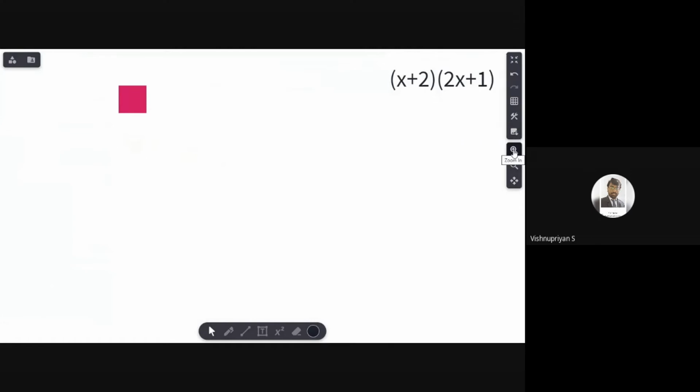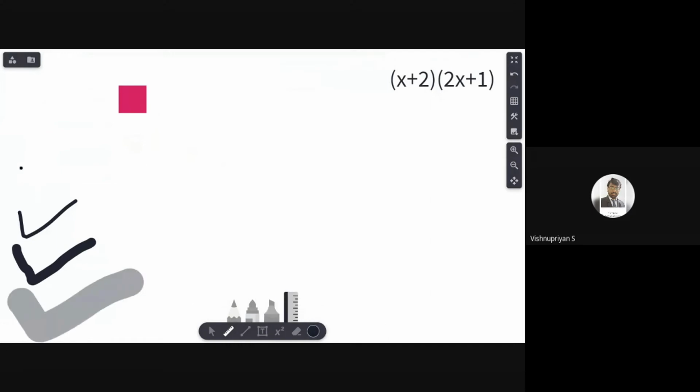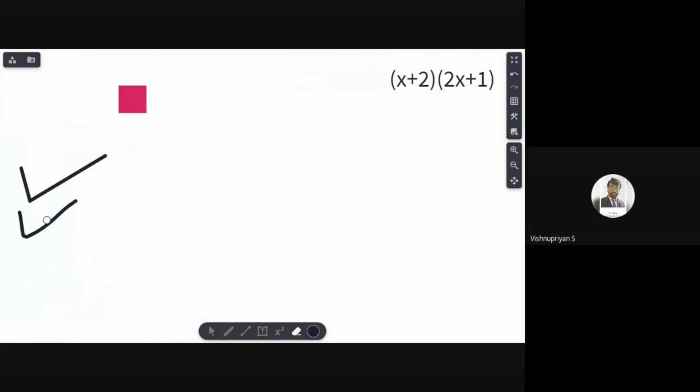Okay. Next, zoom in, zoom out. This is pan canvas. Pan canvas is used to move the entire screen. Now here in the horizontal gray bar, this is the mouse pointer. Drawing tools are useful for pencil, sketch, highlighter, and the line tool. I'll just demonstrate in short how to use these tools. If I use pencil, the line will be like this. If I use sketch, the line will be like this. If I use highlighter, the line will be like this. If I use the scale tool, it will be like this. So these are the choices. If you want to erase, there is an eraser tool. If you click on that, it will get erased.